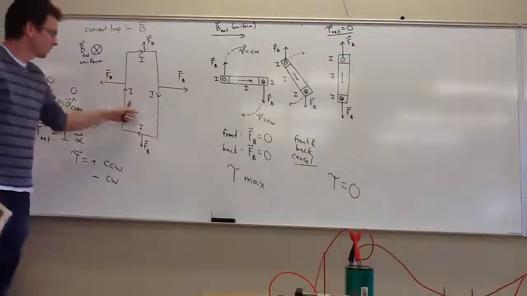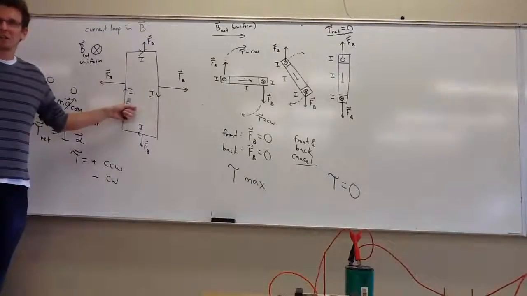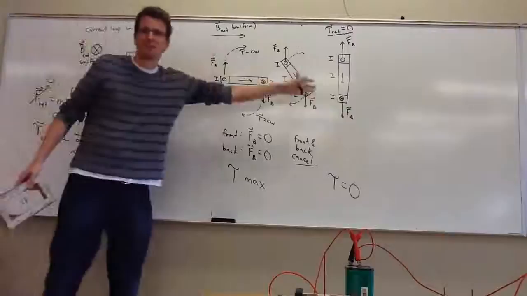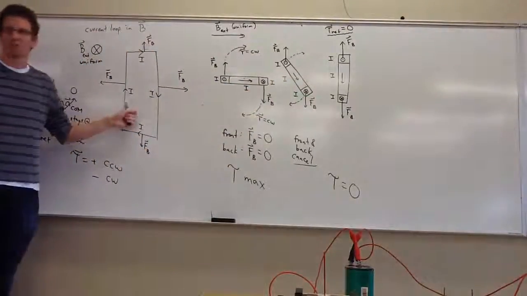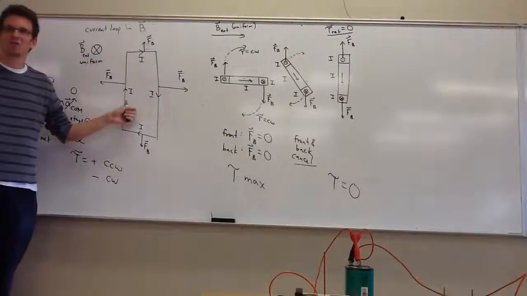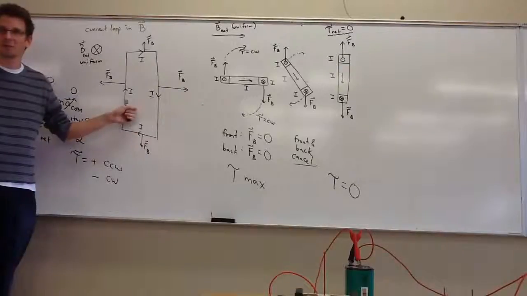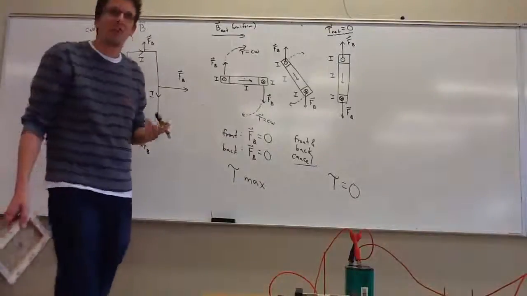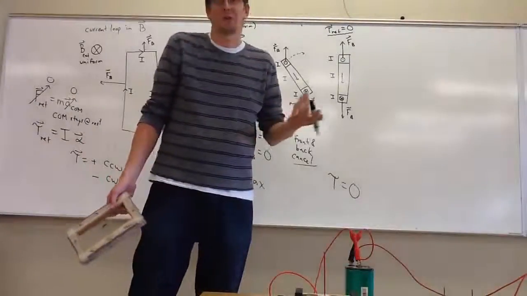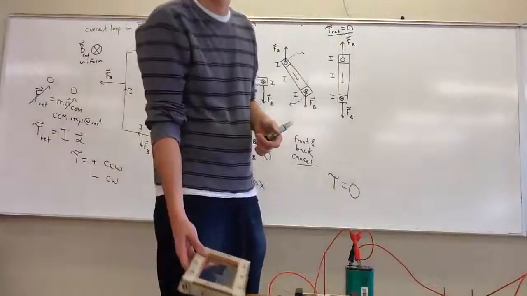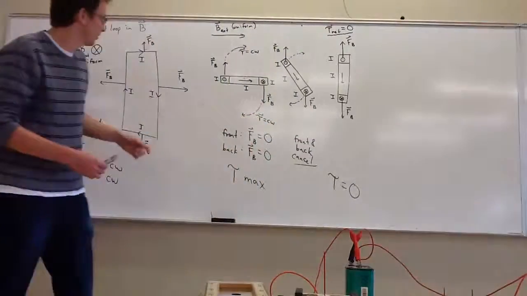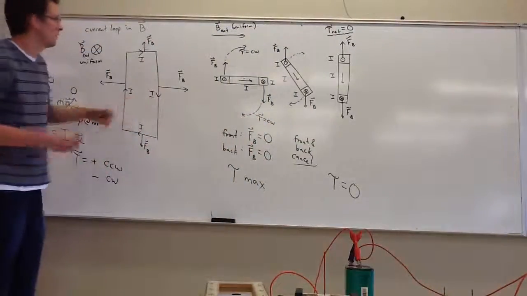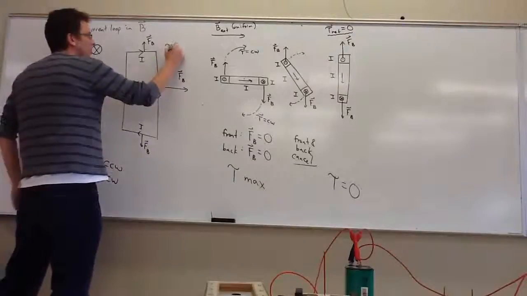So not only was the net force 0, like in all these cases, but this happens to be really the orientation where there's no action. There's no torque here either. So if you release something in this orientation, it would just sit there. It would experience no net force, and it would experience no torque either. So it would just sit there. That really is the most boring thing. Okay? This orientation is when the net torque is 0.